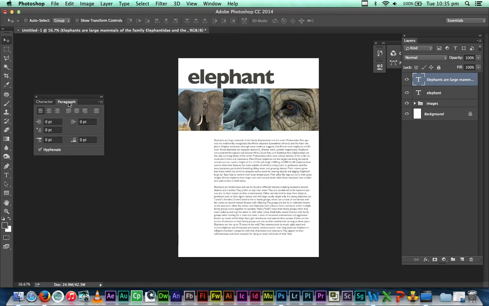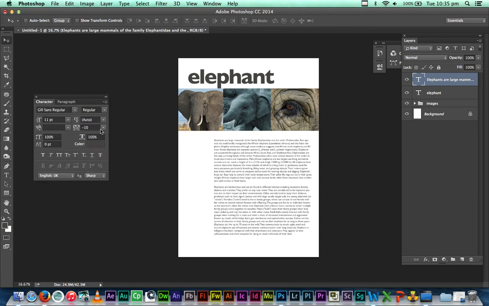So anywhere between 9 and 11 points is recommended. I can go to paragraph and add a bit of spacing. I can change the alignment, justified. I mean, there's really two main alignments that you would use in a fact sheet. Maybe it's justified or range left, or ragged right it's sometimes called. So that's the text box. And that's a block of text. Like I said, there's no spell check in Photoshop, so you'll have to make sure that you get it all right.